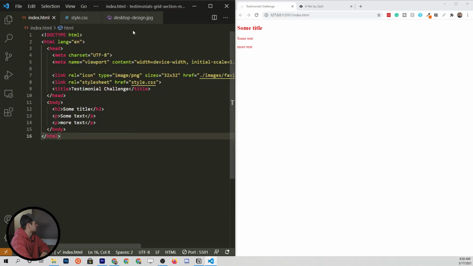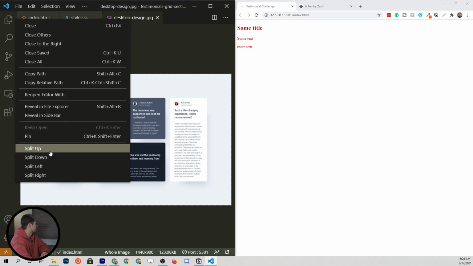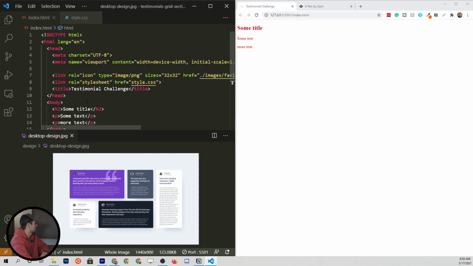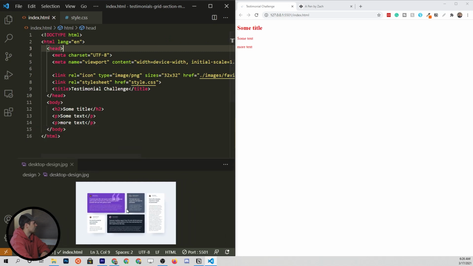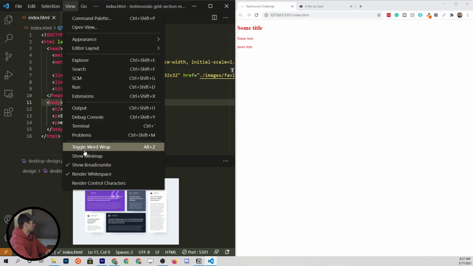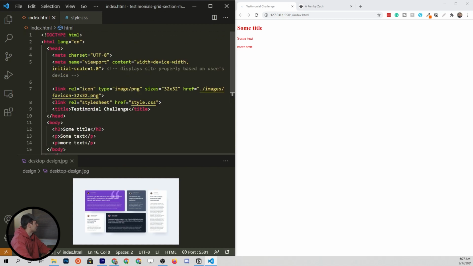We'll close the file pane for just a second, and if you look at the desktop design, we'll have to kind of flip back and forth. Or what we can do is split these editors. So I believe we can split down. Now we can close this top one, and we have the index.html at the top and our desktop design at the bottom. It's kind of small, but it will at least give us a general feeling for what kind of layout we need. If you're like me and get kind of annoyed with all this text flowing off the screen, just click View, toggle Word Wrap, and then everything wraps to our view. I kind of like that, so we'll go with that.